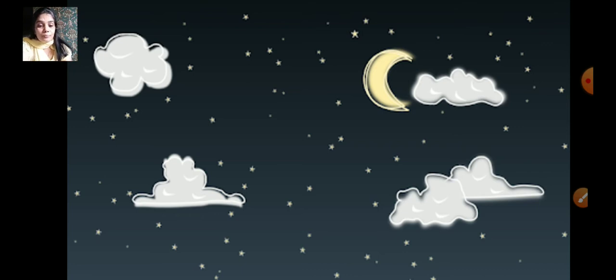So children, we have seen twinkling stars on a clear night, and you can see innumerable twinkling stars. Innumerable means many, countless. Have you ever looked carefully?